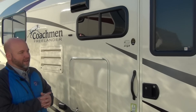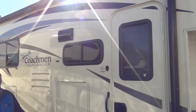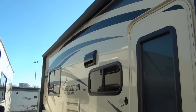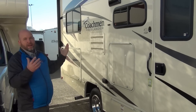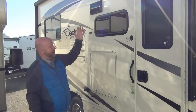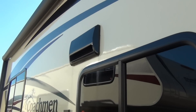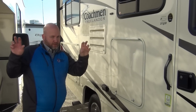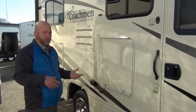We have a power awning that runs from one end to the other with an LED light strip underneath it. This is where you spend your time at the campground — your two lawn chairs are here, your friends are here, and it's lit up. You don't have to hang individual lights because the light's already out there, making setup one less thing to do. One of the things I also like to point out is your stove actually vents all the way to the outside — that's not always true on RVs. So if dinner gets a little too done, it vents all the way out, not just a noisy fan that doesn't really do anything.